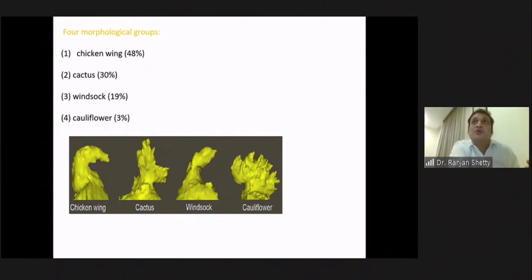But you can't choose an anatomy. Most of the time, once you choose a patient, the anatomy is already pre-existing. You might think it looks like something else, but on table you do find a different anatomy than what you expect. So it's very important for us to learn to deliver the device in most of these anatomies. That means you have to have sufficient knowledge even when you are just starting these procedures. So that's something which we need to know.